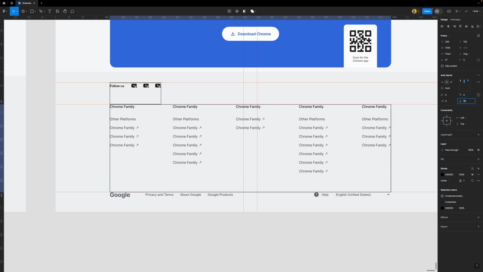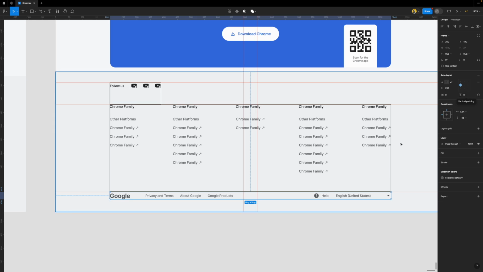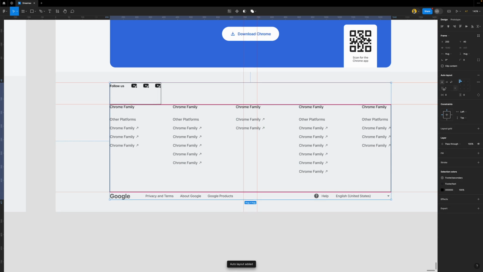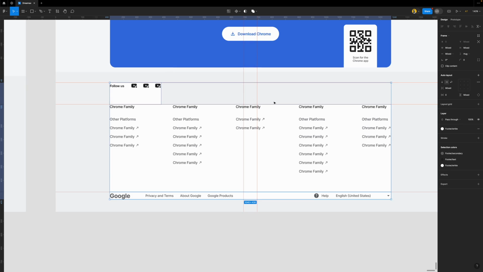All right, and then we'll send it one step below 68. We'll do the same for this one as well. We won't do the same for that one. We'll just select all three, put them in auto layout, give them a spacing of 0.5 or 1, whichever one works for you, and then press enter and give all of them a white color for now. Remove the stroke.